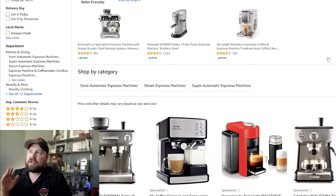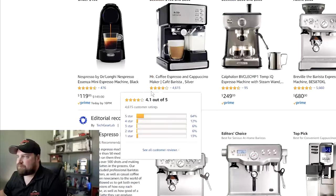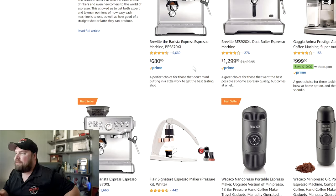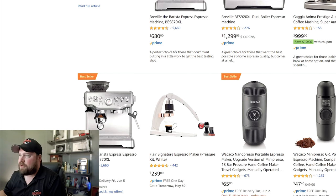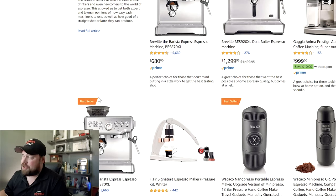So without further ado, let's get into it. As far as espresso machines go, if I were you I'd start on Amazon. There are a lot of popular brands — DeLonghi is a popular brand. Breville has been probably the most popular entry-level espresso machine for the last couple of years, and they've even come out with a touchless version. If it has a portafilter, it's pretty much going to be a manual machine, though many also have options for pods or capsules. A lot of portafilters have adapters too.